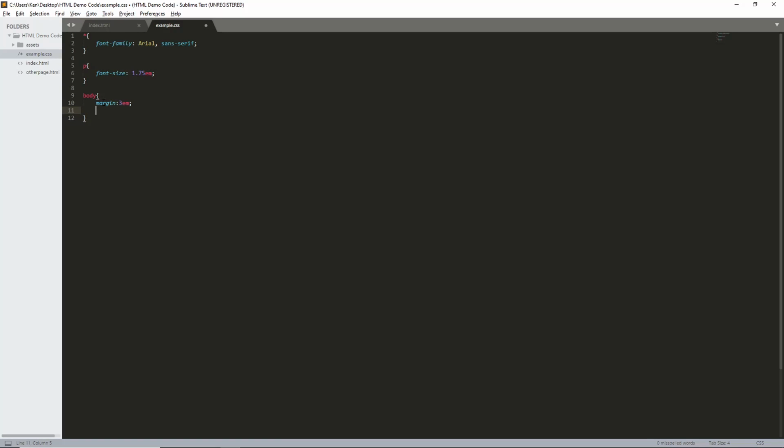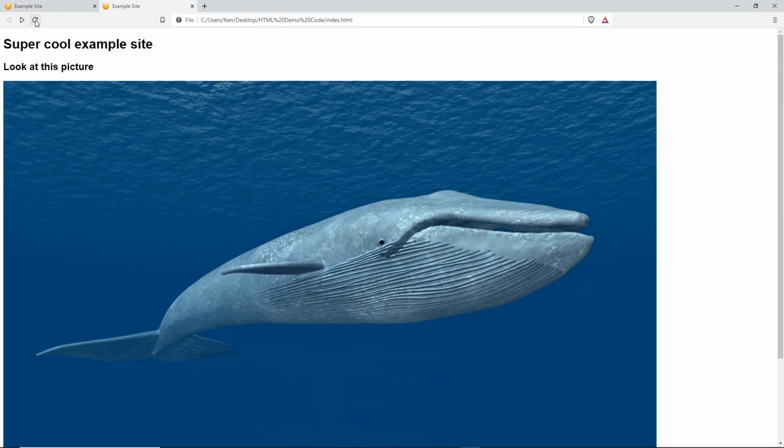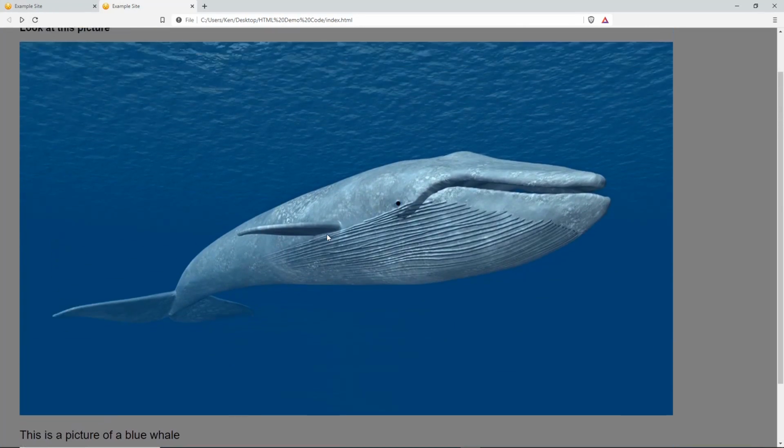We're going to say it's 3 EM, that's a comfortable margin size. And then we're going to set the background color to gray. You can also use hex values here, but there are some built-in values like gray, lime, blue, etc. that CSS just automatically interprets into the hex. So this should work. We should have a gray background and a margin around our body. And there it is, already looking better.